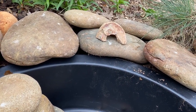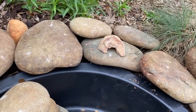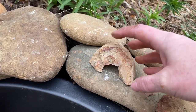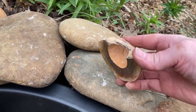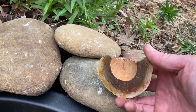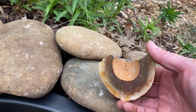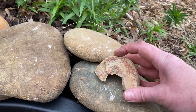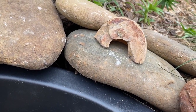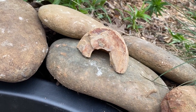This is actually a rock, a natural rock that I have in the ground. And they're almost like geodes. And the inside part popped out. I think the lawnmower did that. But look, it's a nice little cabana for a frog if he or she wants to spend some time in the shade.